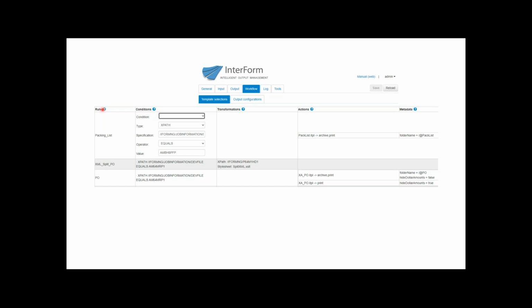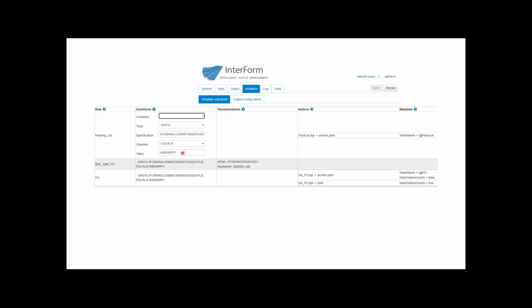So this rule queries that job information section. You can't see it here, but it says device file just like it does here. So if that device file is equal to this value, and that's actually the printer file name, the standard printer file name for the XA packing list that comes out at shipping time, that you generate at shipping time.